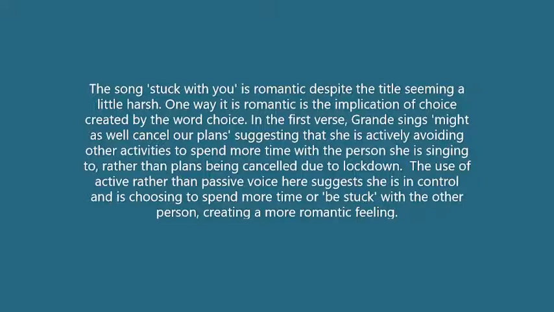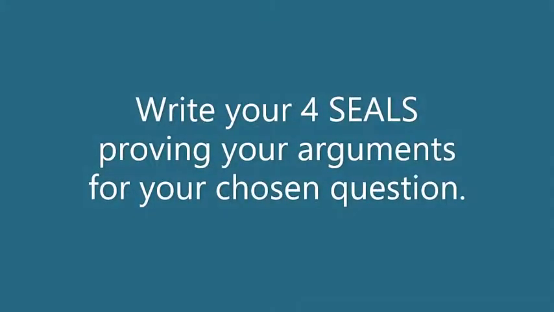So you can analyse literally anything. I can analyse the lyrics to a standard pop song with no problem, showing exactly how it works. It's breaking down how the language creates an effect. So thank you for watching this. It's now time to write 4 CEIL paragraphs proving what you think to be the case in Asimov's Youth. Whatever question you've chosen, now is your time to answer it however you choose to do that.